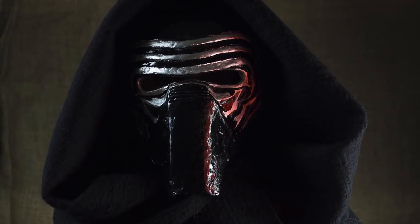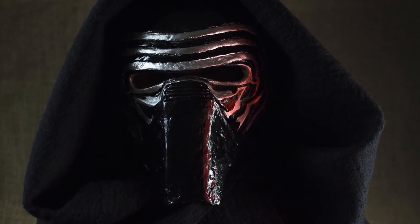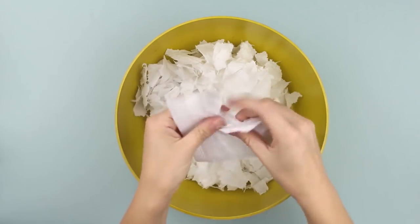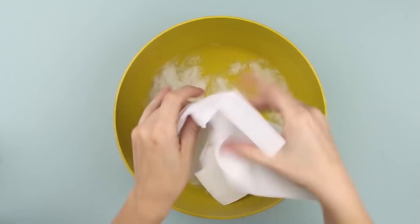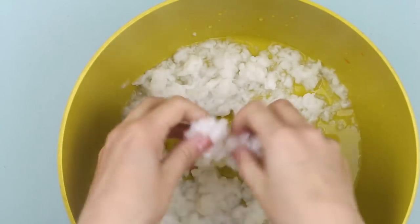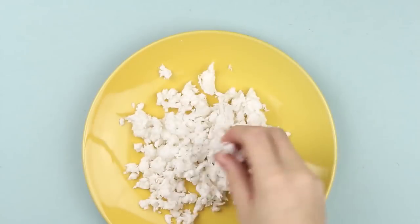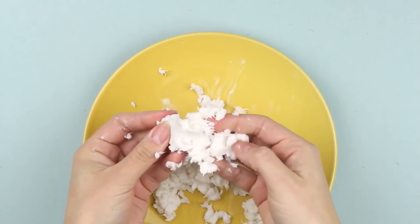Today, we'll show you how to craft a paper mache mask. The character is Kylo Ren, the villain of the seventh episode of Star Wars. Take a large bowl. Use soft paper that can be torn easily and is water soluble — napkins and newspapers will work well. We need short strips. Pour hot water and mix thoroughly. Add some more paper and mix until it is dissolved. The mixture should resemble batter. Squeeze out water. The base for the paste is done. Blend it and pour Elmer's glue. Mix. The paper mache paste is ready.